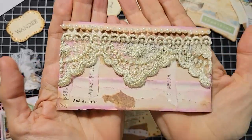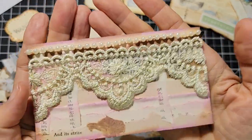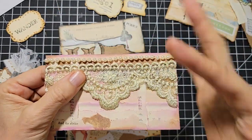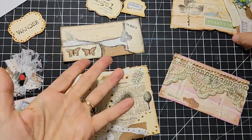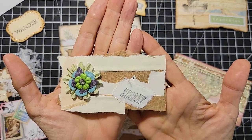Here's one which I decorated in pink and put some pretty lace and a little beaded trim at the top. So a lot of fun things that you can do. There's really no limit, and you can make them as thin or as thick as you like. I have no fear of the chub when it comes to creating things for my journals.